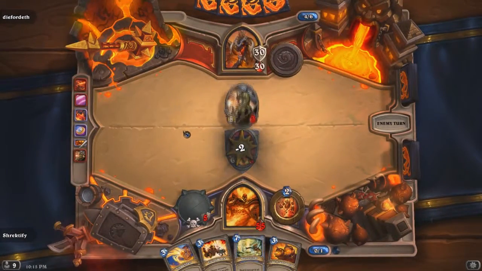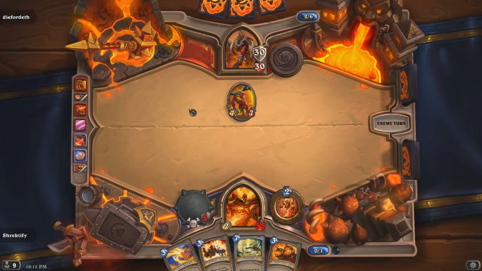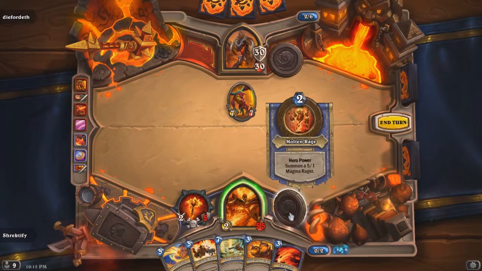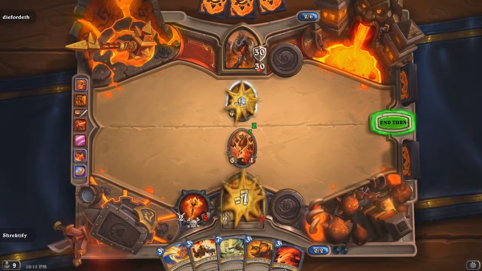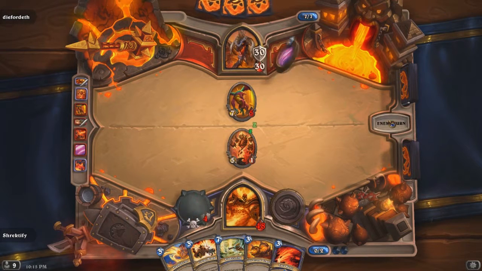Okay, so he's using a Lava Shock right now to deal 2 damage and clear out my minion. Then a 2 mana Chromatic Drain, which is a 7/7. Alright, so we only have 2 mana right now, so the most I can do is a Molten Rage, which is my current hero power, and then attack his 7/7 face on. Which kind of feels like it was a bit of a foolish idea.